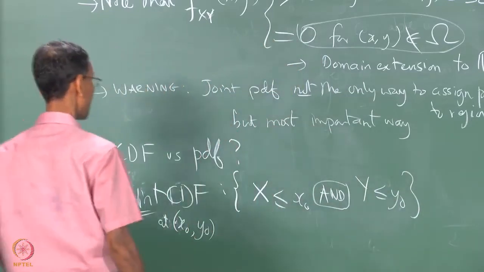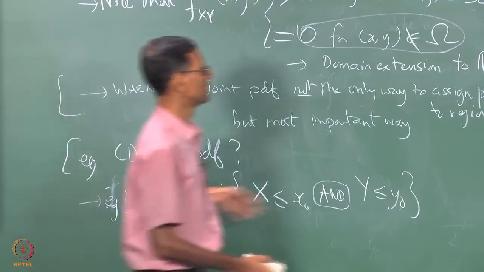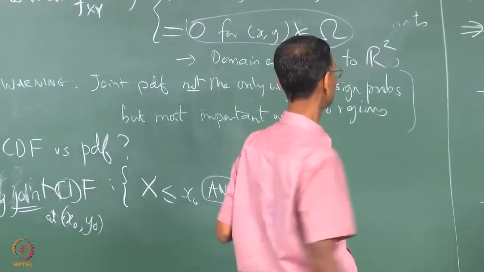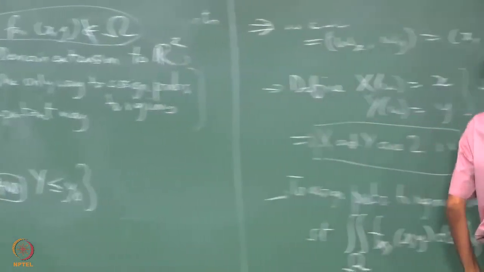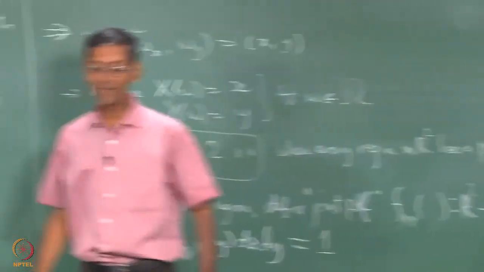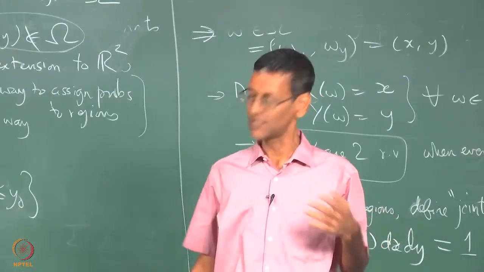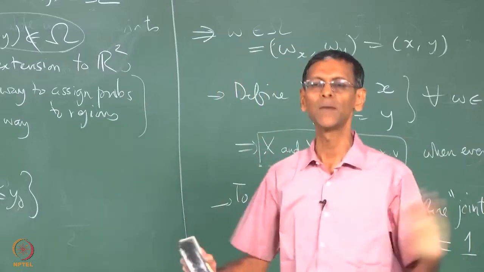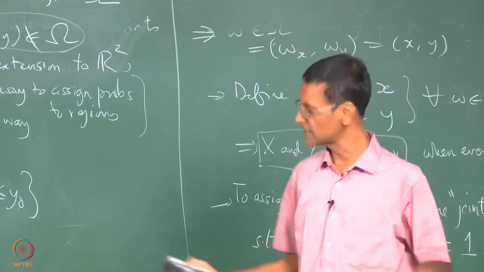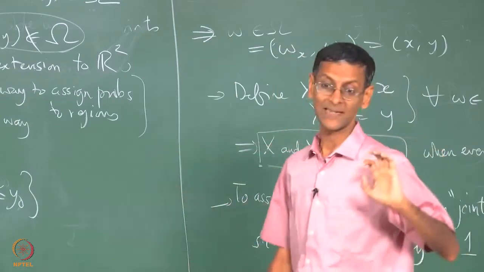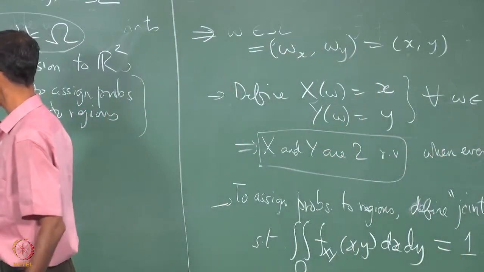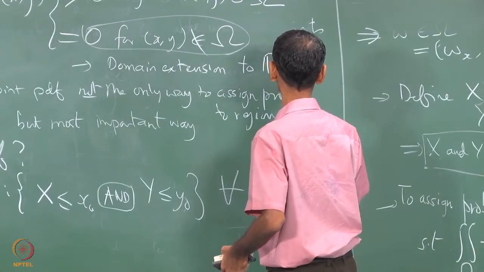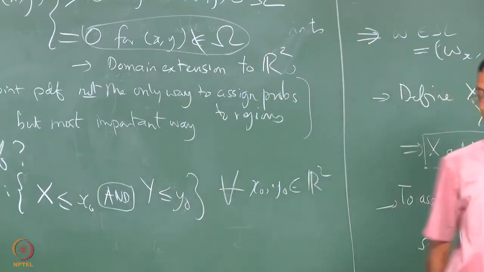So, what is this? It turns out that this is another region. What is that region? This region is completely oblivious to capital omega. You just define some region, and the definition does not care about the actual experiment at all. It just says you are supposed to look at that, and that too, vary this x naught, y naught for all points in R squared, and somehow magically define this number.